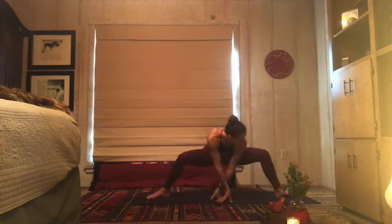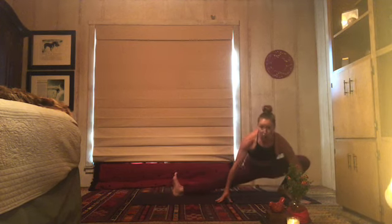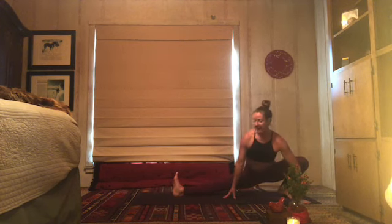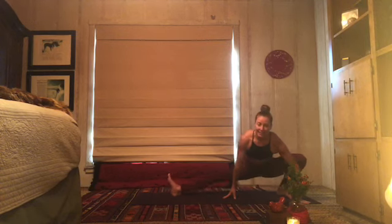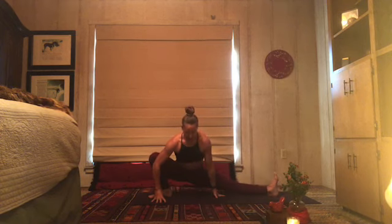Bend your left knee, crawl over. Press that left knee open, spin your right toes high. Inhale. Exhale, right side, take your time. Big breath in. And big breath out. Nice, coming back into that wide straddle.